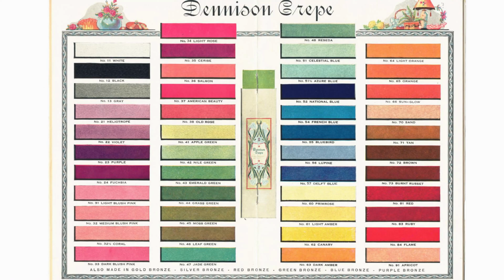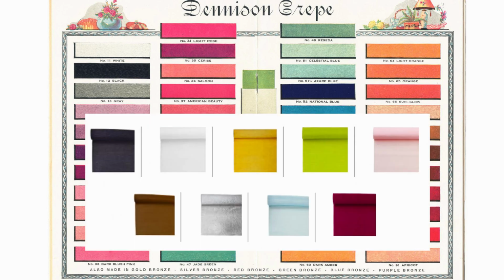These were some of the paper options available at Denison's, and since the company has been closed since who knows when, these are the colors I got from a website called Just Artifacts.